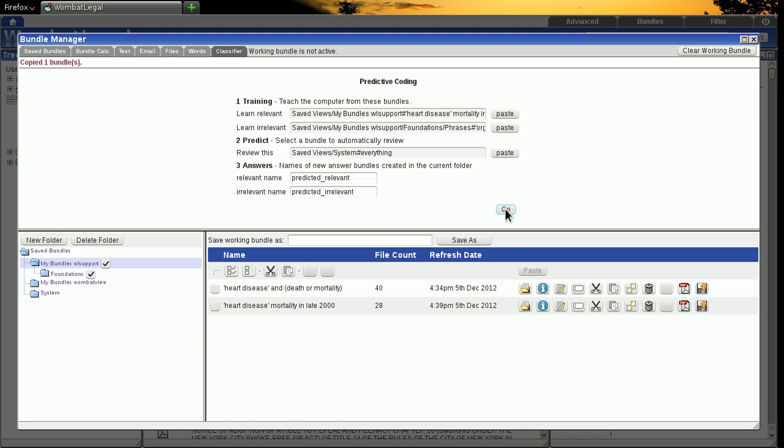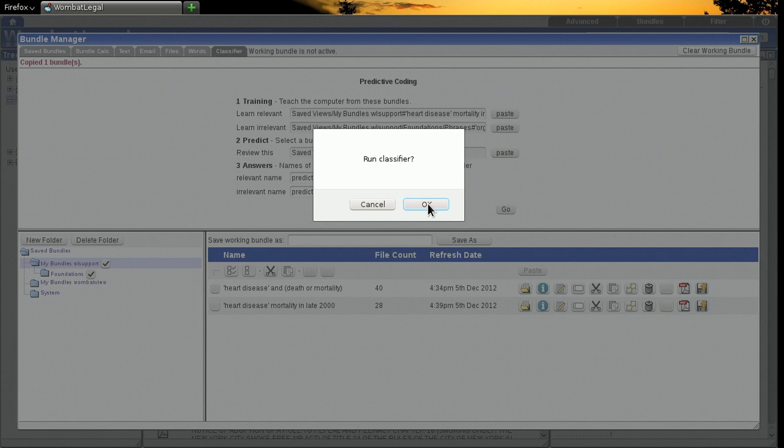So here we go, we will launch the system. Yes, I want to run it.